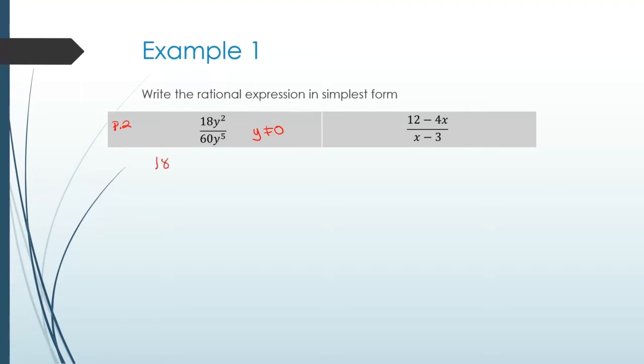So I've got my rational expression. And the first thing that I do is reduce the fractions. I've got 18 and 60. And I may not reduce it the smartest way. I just reduce it by the first numbers that I see that I know go into it. So I know that 6 goes into 18 and 6 goes into 60. So I'm going to make a little note to myself, and I'm going to divide each of those by 6. 18 divided by 6 is 3. 60 divided by 6 is 10. So I know I have 3 over 10.